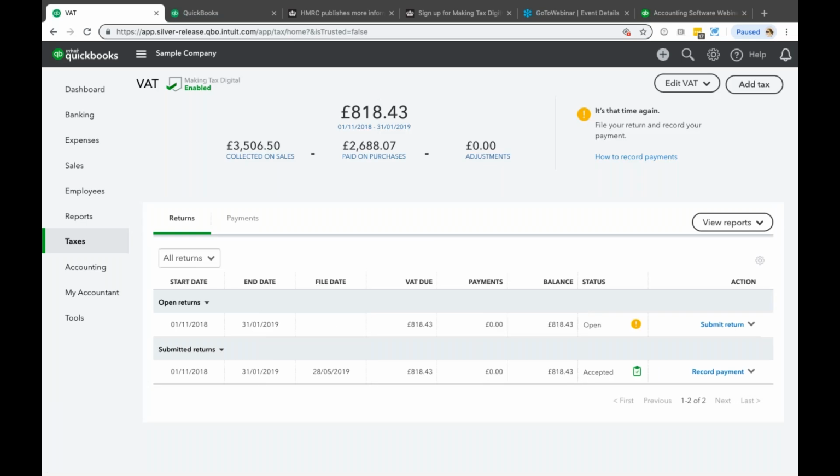Luke says, once the VAT return is submitted in QuickBooks, it's still showing as open in your example. How do we close this off and mark it as filed? So the open return there, essentially this is a testing environment. Without going too much into the background, it might be a little bit unusual. For example, I can never use this particular company again to do what I've just shown you. So in your normal return, that won't be the case. Once you have it submitted, it won't be showing up there. Lovely, thank you very much for that.